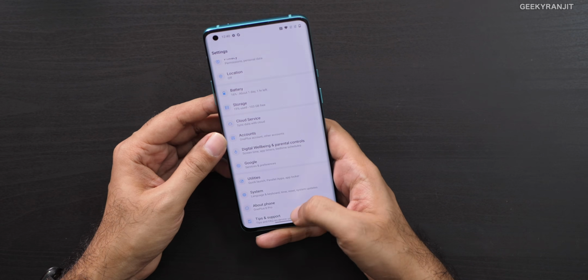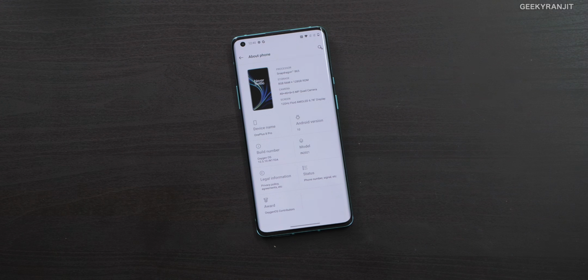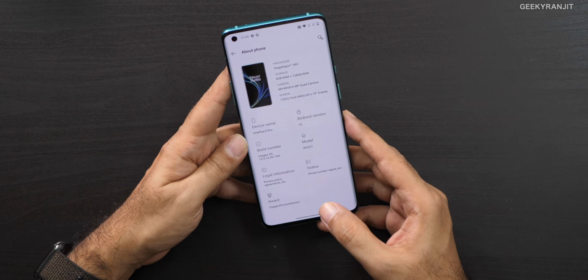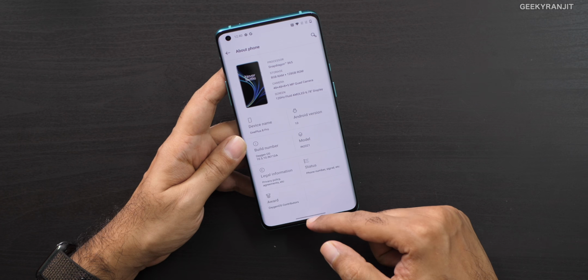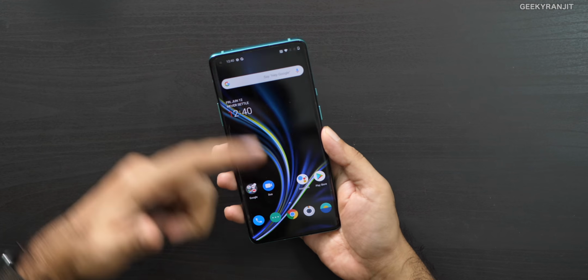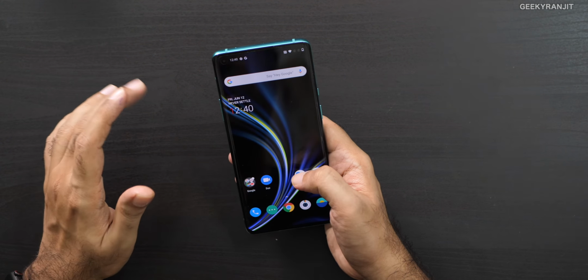If we go over here about the phone, these are the specs that you are getting. And there will also be that 256 gigabyte variant. This is the 8 gigabyte RAM variant. That 256 would be about 60,000. So what are the main differences that you're getting? Apart from the screen, this is a Quad HD screen that you're getting at 120 Hertz on this one. You also now get an IP rating. This is the first time OnePlus is giving a proper IP rating on this one.